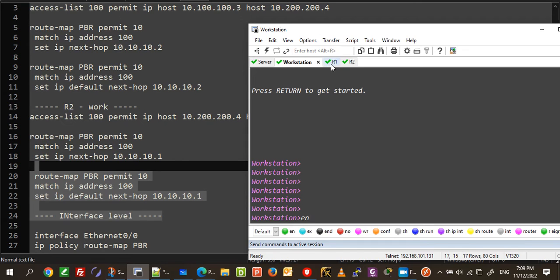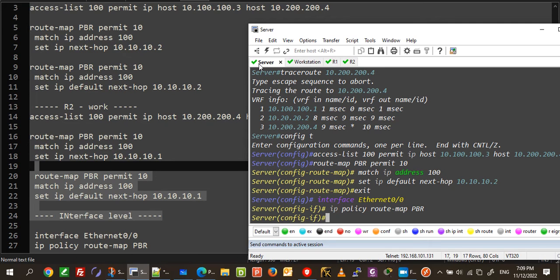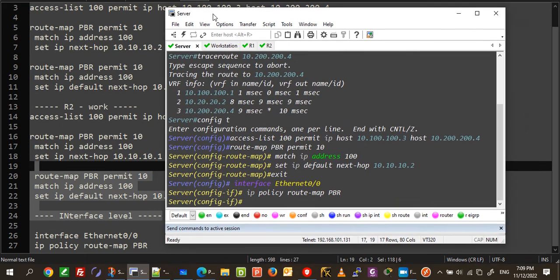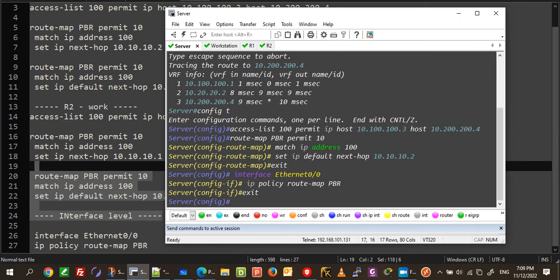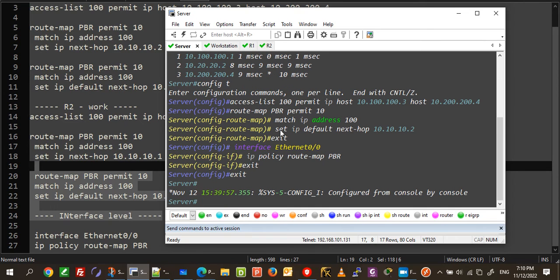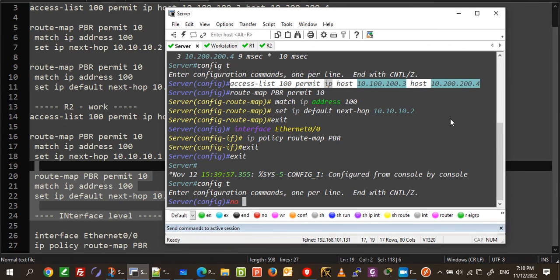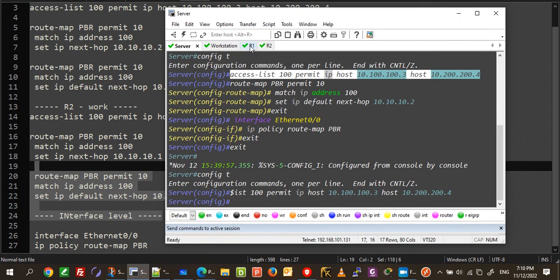This is the workstation. I also have to configure on the server. I have to configure on R1 and R2 at the server. Okay, let's config.